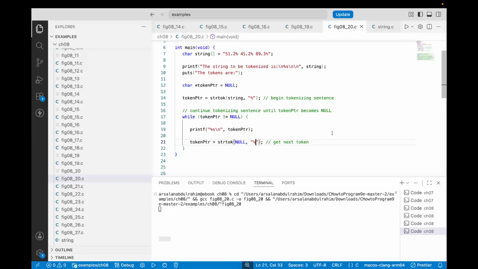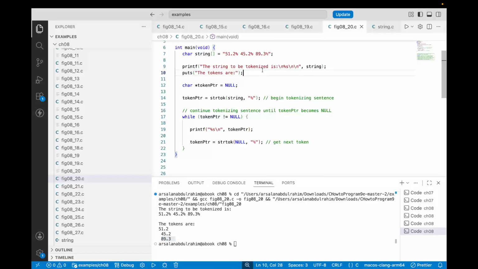So now when I print this, you can see 51.2, then 45.2, 89.3. Yes, of course, the space is being printed. You can ignore that space inside an if else statement before printing it. You can use the character C and then increment it using that pointer configuration. In fact, it will be a very good assignment for you: here this will be C, use it inside a for loop. So token PTR is printed word by word, and it does not print those spaces. Now you are getting 51.2, 45.2, and 89.3.